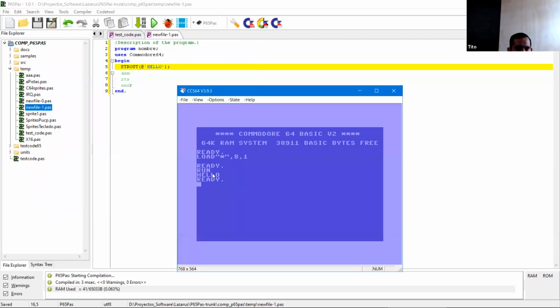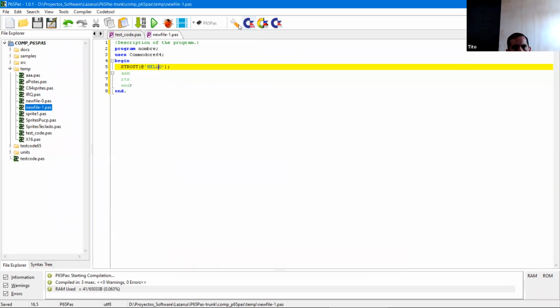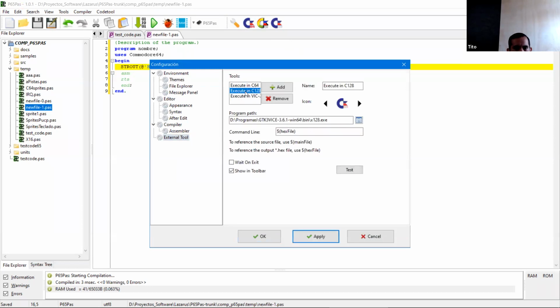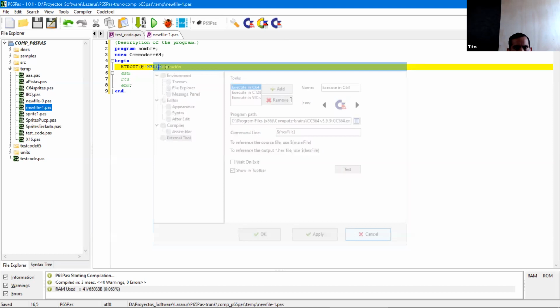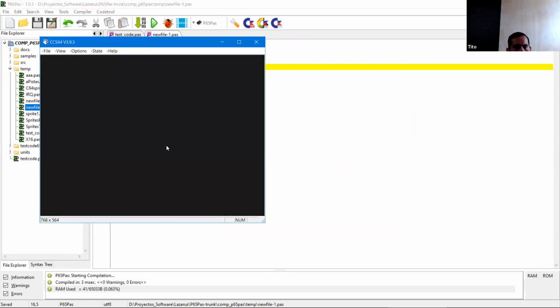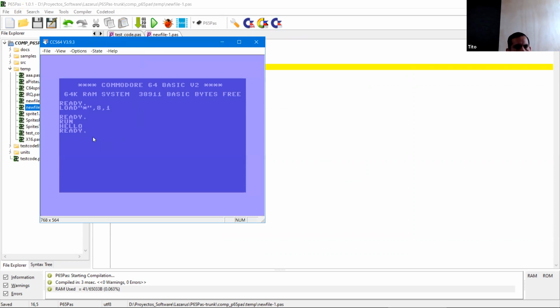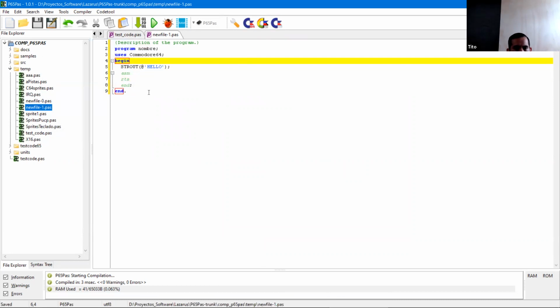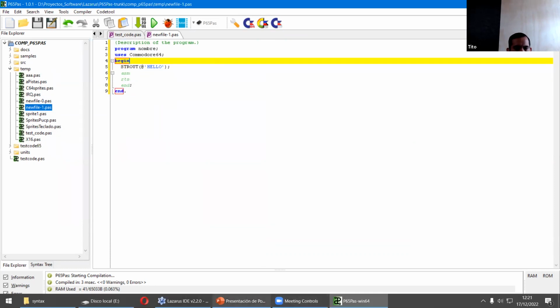I am executing the code over here, as you can see, because I have set an external tool, well, many external tools for emulators, and I can assign a button of the toolbar, and then I just call the emulator from here and execute my code. So it's very easy to test the code over here. And as I use an emulator, I can use a compiler or some other external tools too.